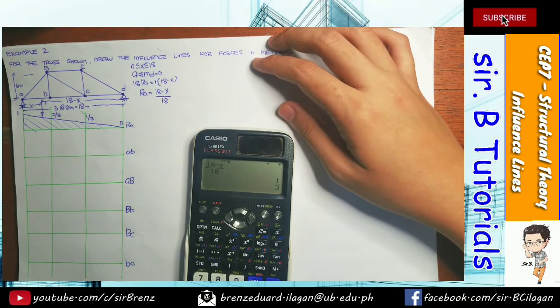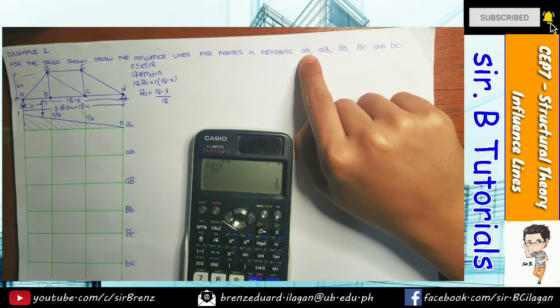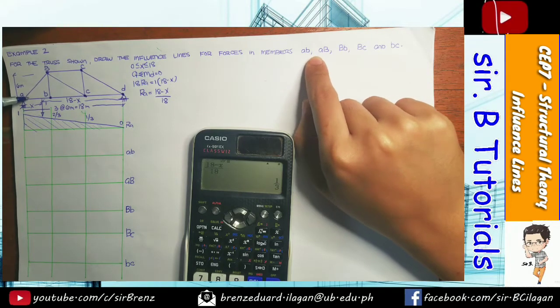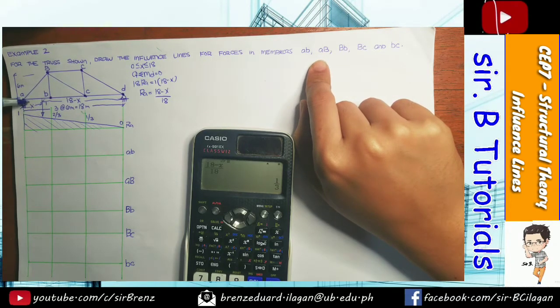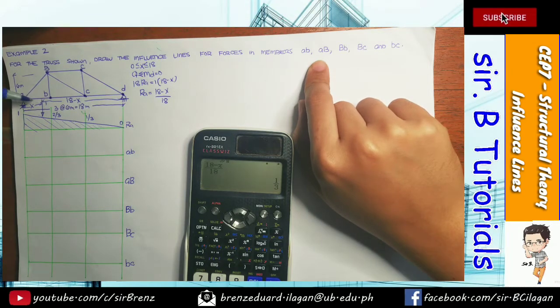Now we will proceed with this one, AB. So how do we solve it? I think we need to solve first for the capital letter AB, since the small AB will rely on the values of the capital AB, because you have no horizontal load aside from these two. So we need to solve first for the capital AB before we can solve for the small AB.